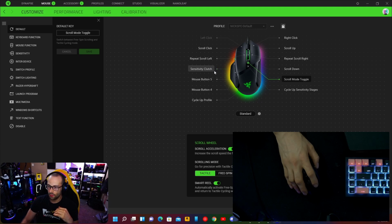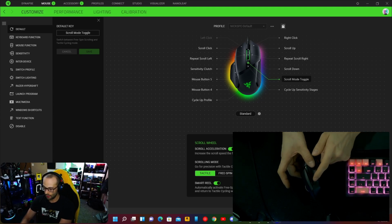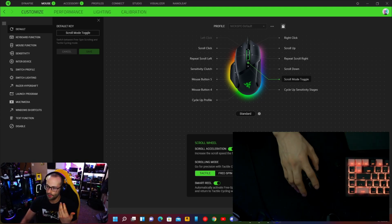Okay, so there is the sensitivity clutch. So this is more along the lines of a sniper button. I always set it to my grenade or something like that, just because it's a little bit more convenient to be able to push this button rather than having to push G on my keyboard. So I appreciate that. All right.